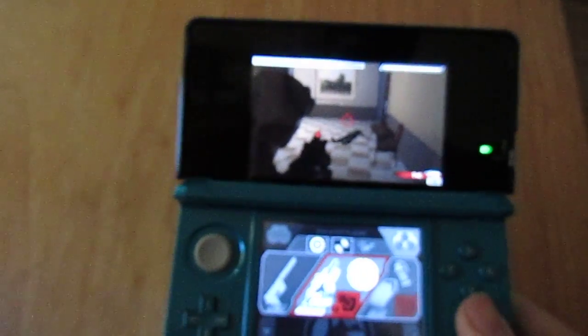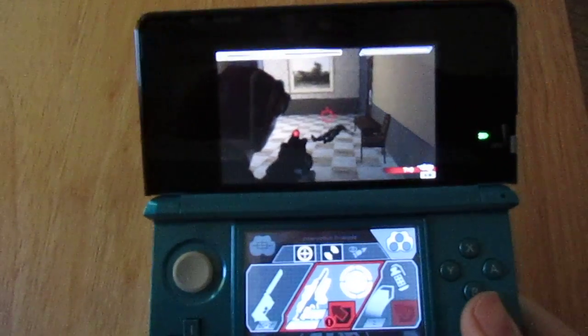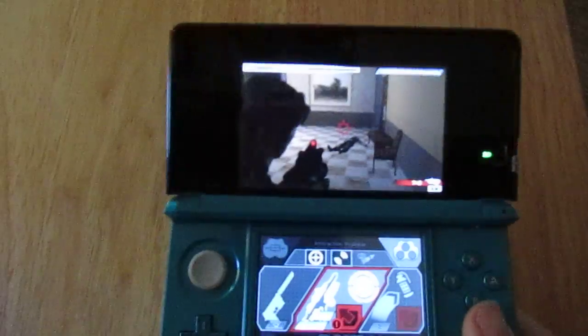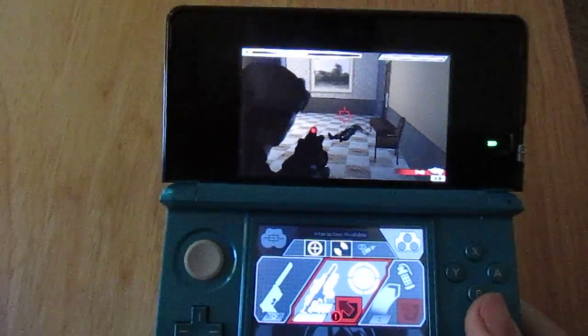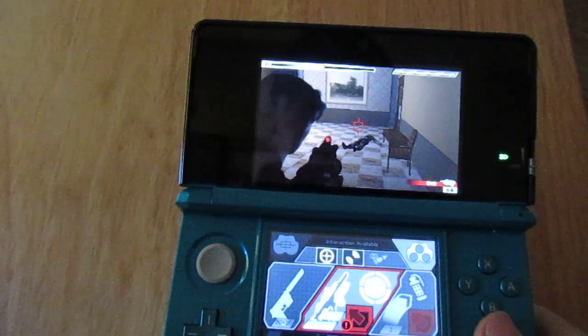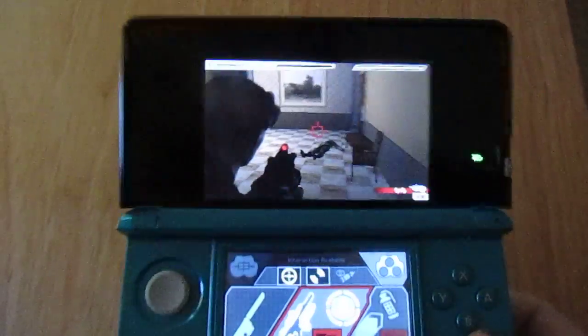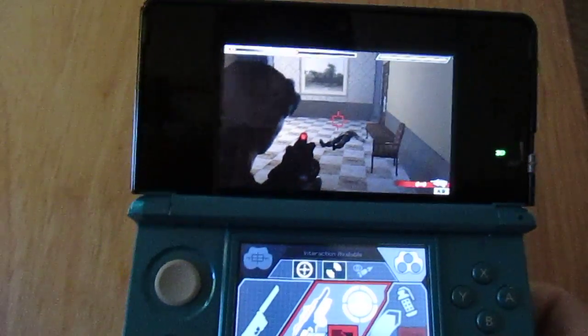Loading times are terrible. So if you have the choice of getting this game, I'd say it'd probably be cheaper to buy an old Xbox and the game than it would be to buy this game, because this is £40 and it's definitely not worth it. I'd say maybe £15–20 maximum, and that's if you really love Splinter Cell, but it's exactly the same as what you played, only worse, really.